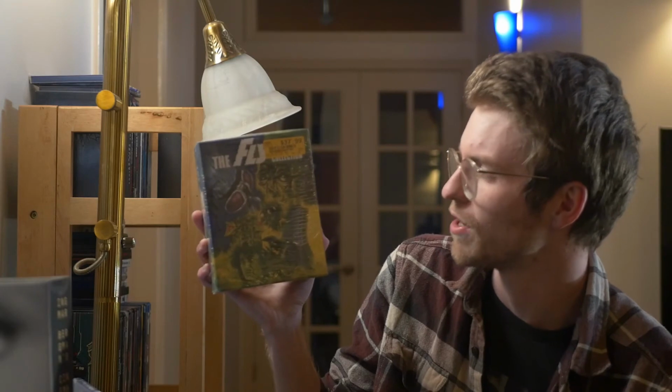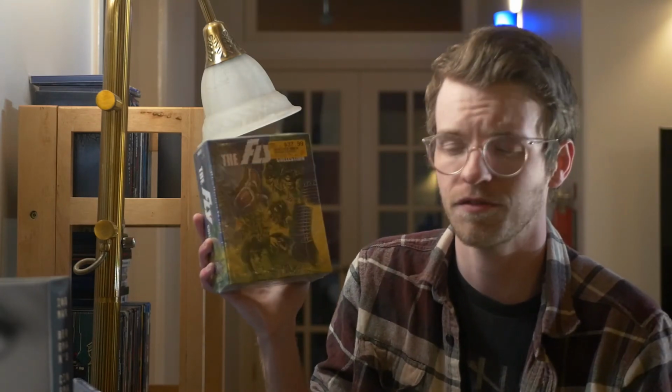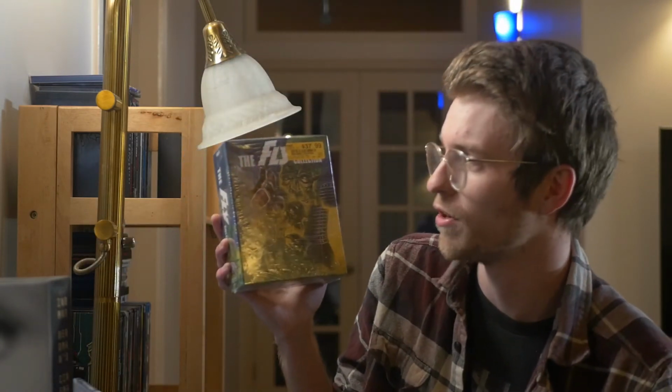I was told that The Curse of the Fly was almost lost in obscurity forever until it was recently found and re-released on Blu-ray through this packaging. So yeah, Scream Factory's got a lot of great stuff. I also have the Friday the 13th stuff. They have awesome box sets. They also go out of print fast, so this is kind of an investment. I have a feeling this one will be worth quite a bit one day.